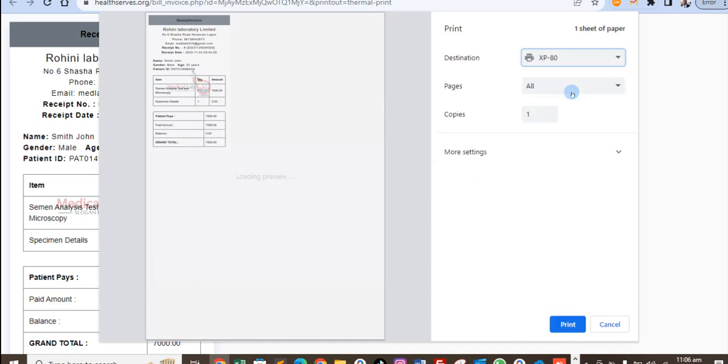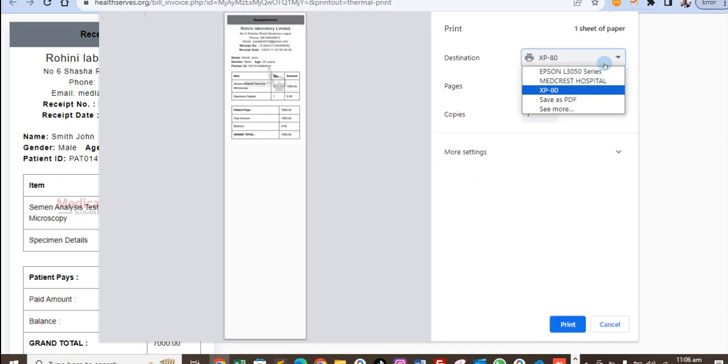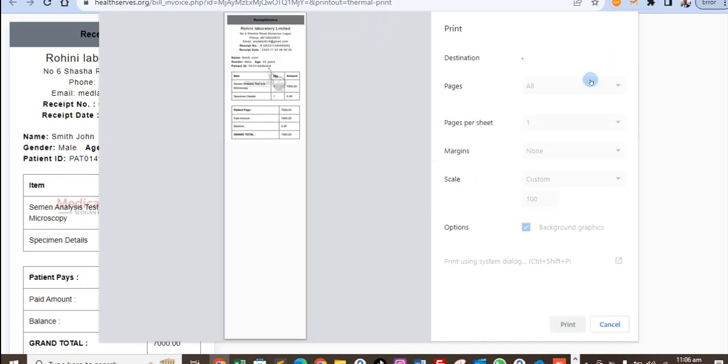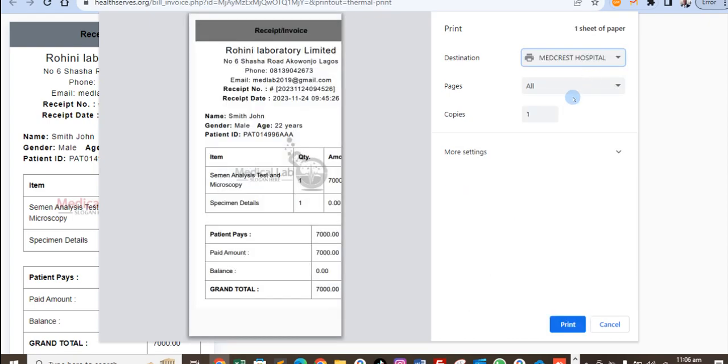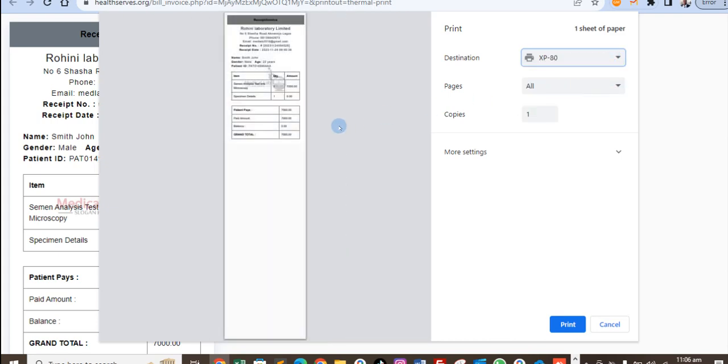This is the thermal printer, and I also have another thermal printer for drug labeling, but it's also a thermal printer. So this is another thermal printer, but not optimized for receipt printing. It's for printing drug labels. So this one is for receipts. All right. So you can print it also in A4.